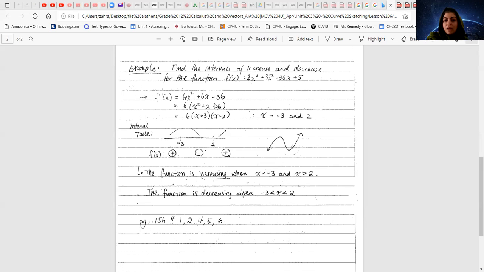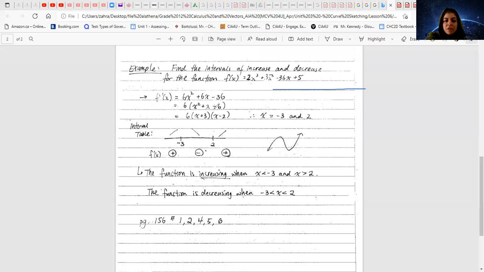You need to write this one in factor form. How do we do that? Just find the two numbers whose addition is 1 and multiplication is negative 6. The numbers are positive 3 and negative 2. If you add positive 3 minus 2, it is 1. And if you multiply, 3 multiplied by negative 2 is negative 6. So you write it in factor form, then you use the number line.